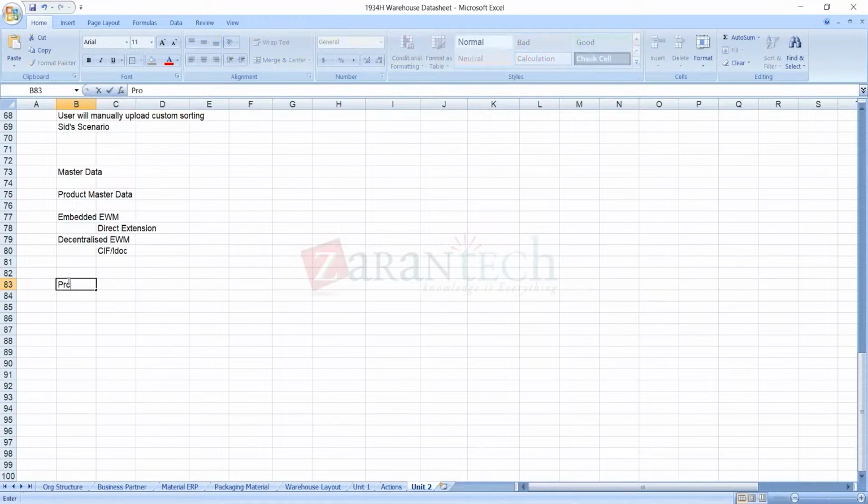Product master data has the WM execution view, WM packaging view, warehouse view, slotting view, and storage type view.